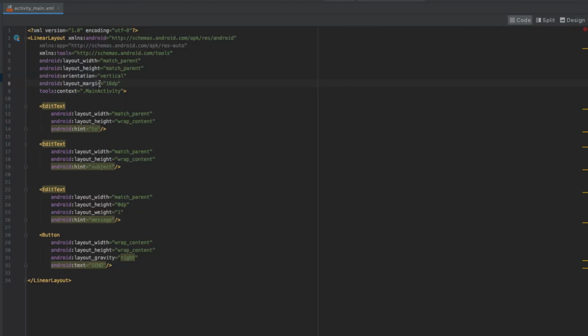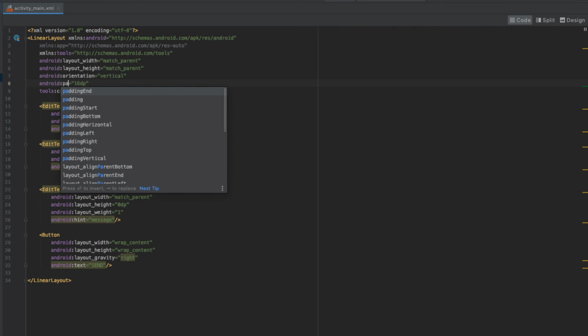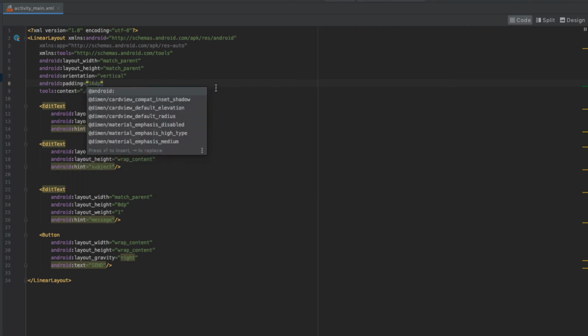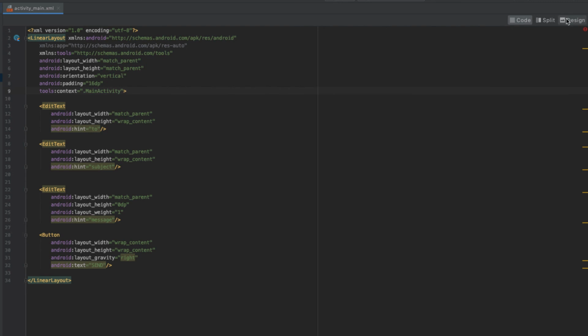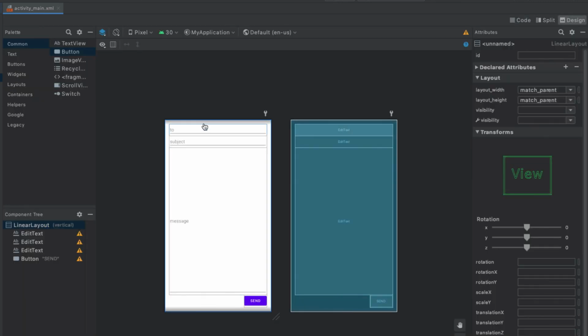And so I will change this to a property called padding. Now here you will see that there are certain properties like padding start, padding bottom. I'm defining just padding, which means that the padding will be applied all around it, on the top, on the bottom, on the start, on the end, on all four sides. So if we apply padding here, go back, check our design, and now you will see that the blue border is around the screen. So padding basically is the margin within it.